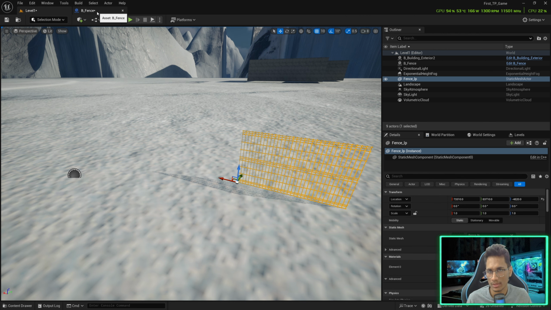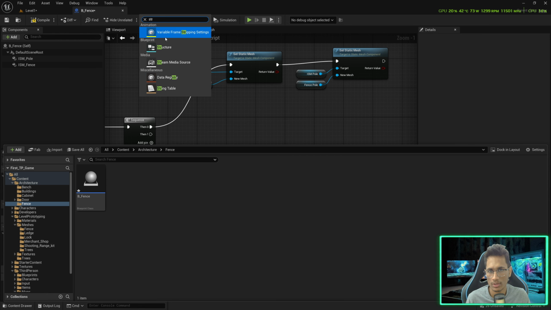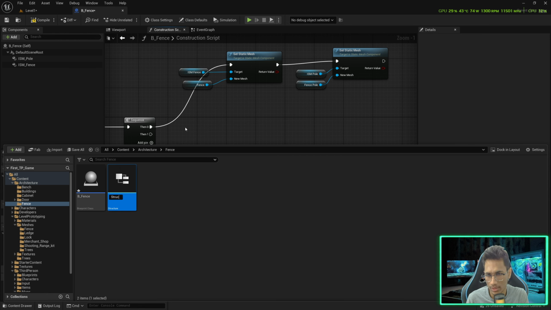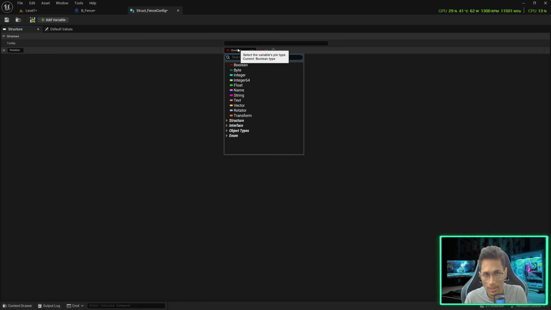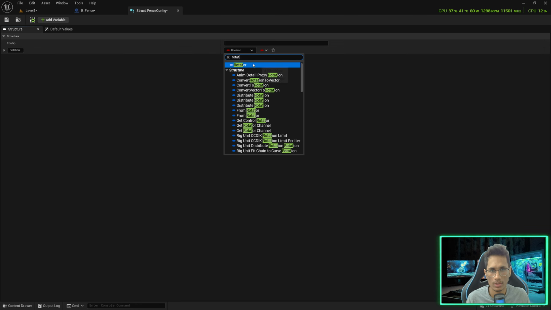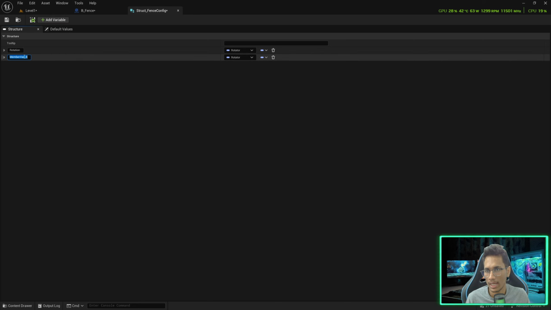I'll show you later. I will create a new structure and I'll call this struct_fence_config. Okay. Open this up. I want the rotation: in which direction do you want to rotate once the first side is complete? Just like we did in the previous episode. I will call this rotator and I'll add another variable that will give us how many fences you want.